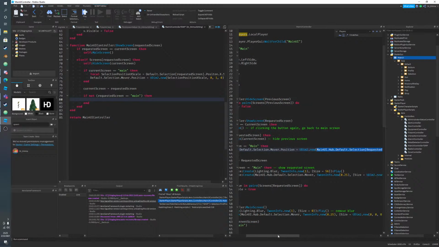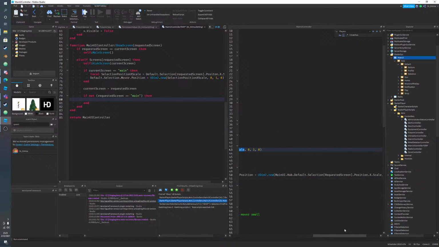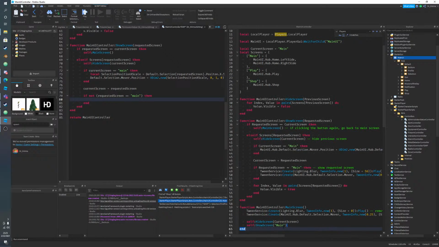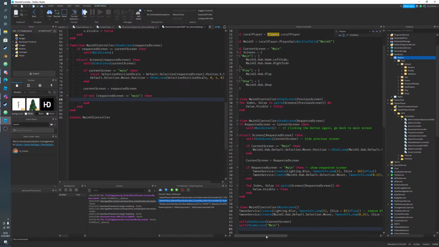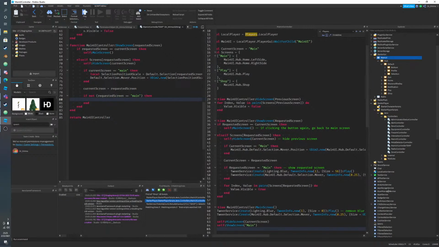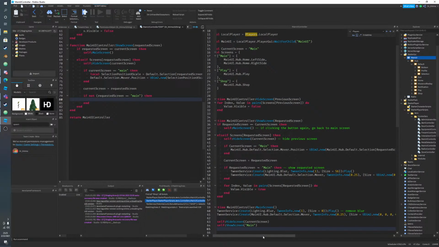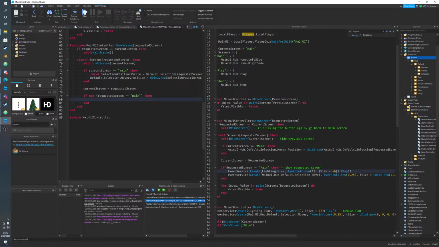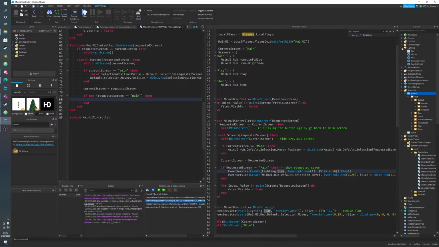So I'm going to take a look at what the developer is doing here. They created an absolutely massive array. I'm going to try and expand it a little bit. It looks like the first thing they were doing was creating a tween for blurring. So there's a blur object under lighting. Yep, there it is. And then they are tweening it to size 58.